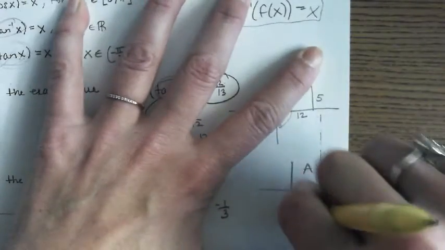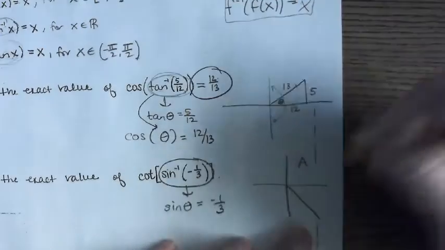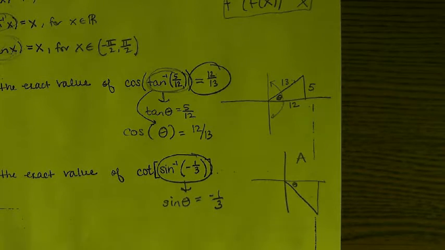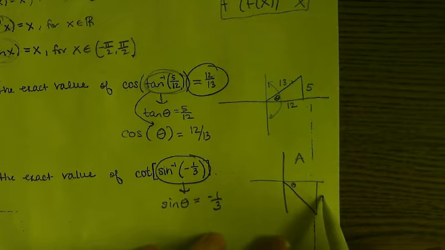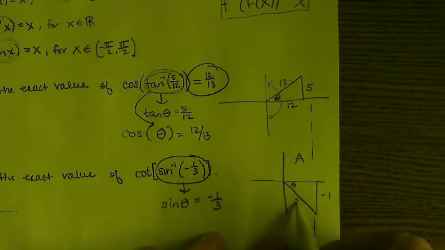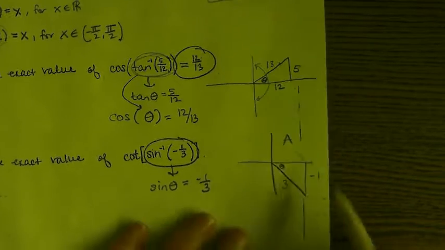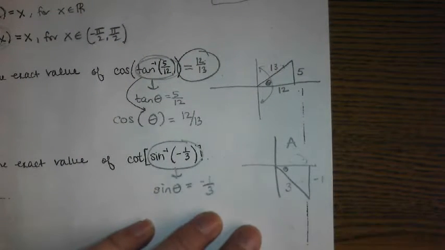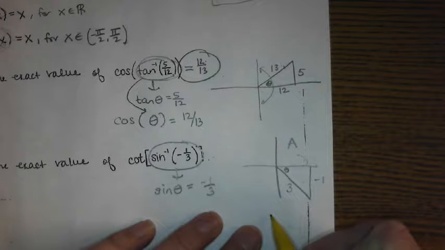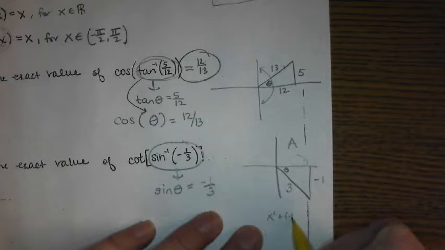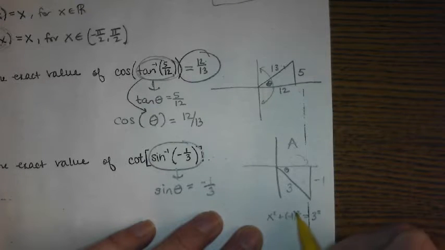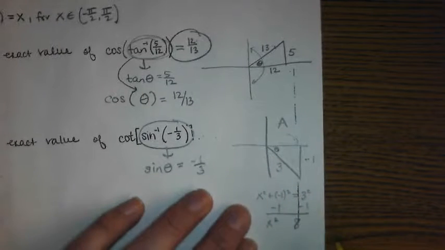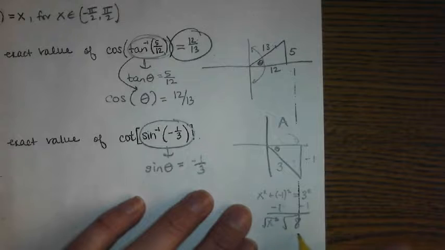4. Okay, so I'm going to draw a terminal ray in quadrant 4 and label that my theta. And my opposite should be labeled what? -1 over my hypotenuse 3. So the Pythagorean theorem, what squared? Hypotenuses are always positive. X squared plus the y of -1 squared equals 3 squared. So this is going to be 1, subtract 1 from both sides. X squared equals 9 minus 1, which is 8. And the square root gives us 2√2.